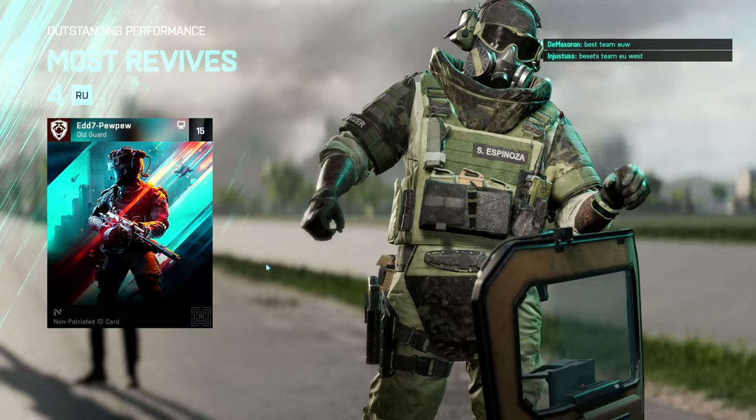Can you explain how ping works in this? Do you mean like the ping that you have? Look in the top right. Look up here. Press scoreboard. 9ms. There you go. That's my ping. Yanni, thank you. K30 is stupid in this game. Yeah, the K30 is really good.